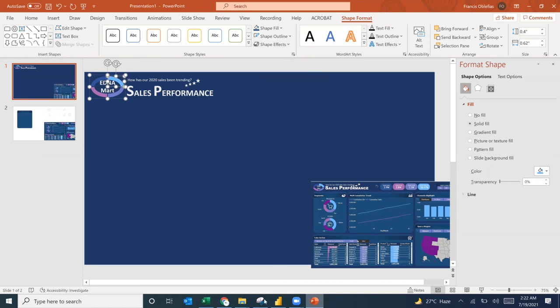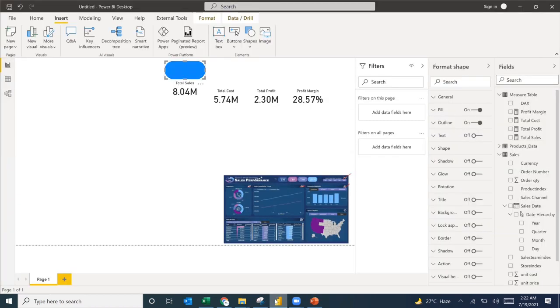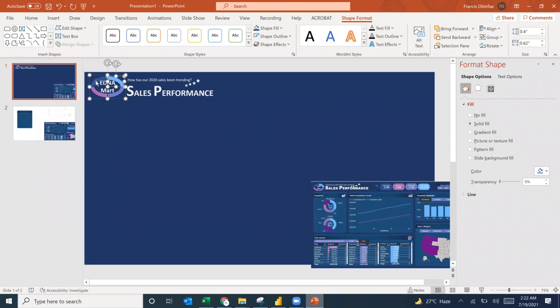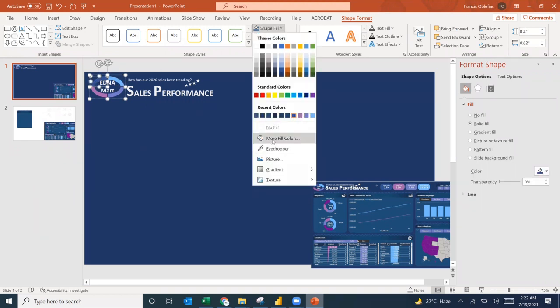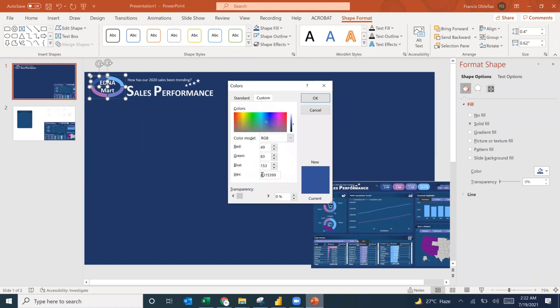So what's the first color? It was the dark blue. PowerPoint. So this is the first color. And we can check here the hex.